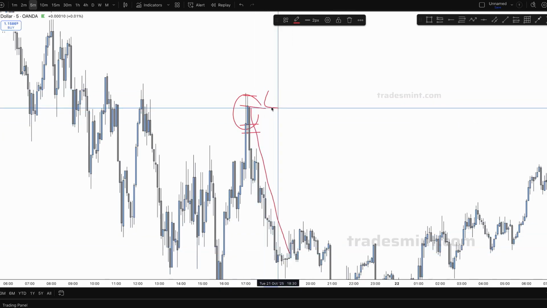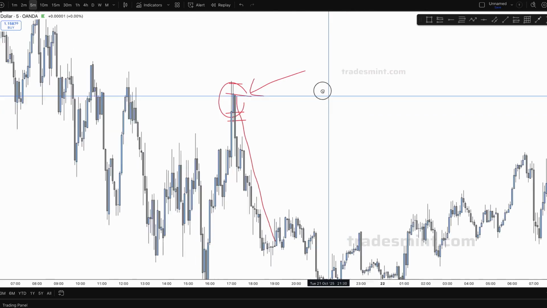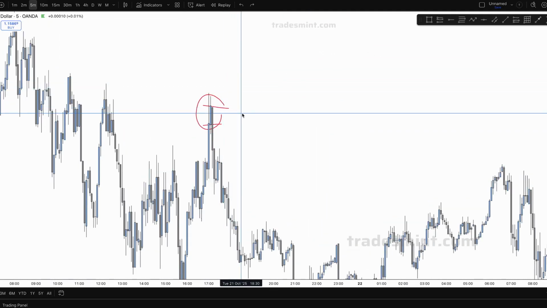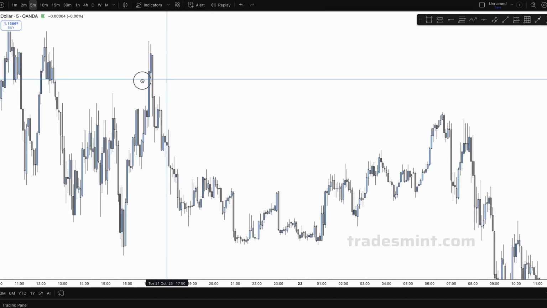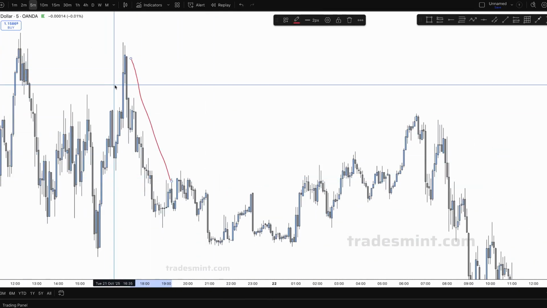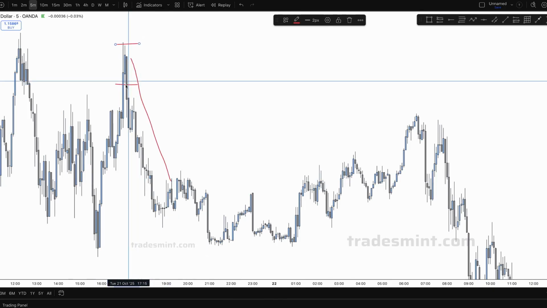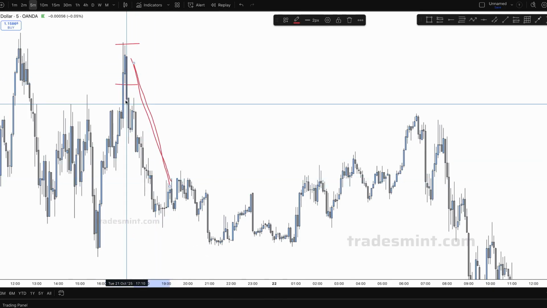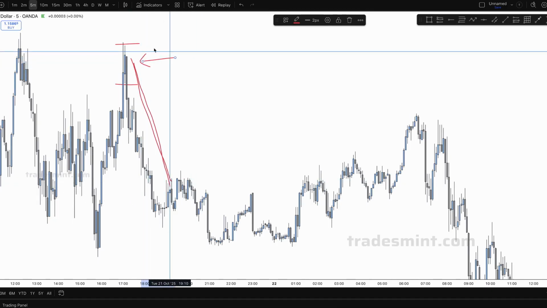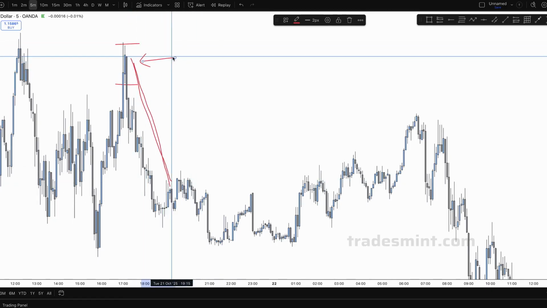So what this tells us is this area here is an area where significant selling has entered the market. How do we know that? Well, basically only institutional participants and only people with massive sums of money have the ability to move markets. So if we see the market top out here and then sell off dramatically as it has, well, that tells us that up here, we saw a big influx of supply and we saw a fall off in demand.